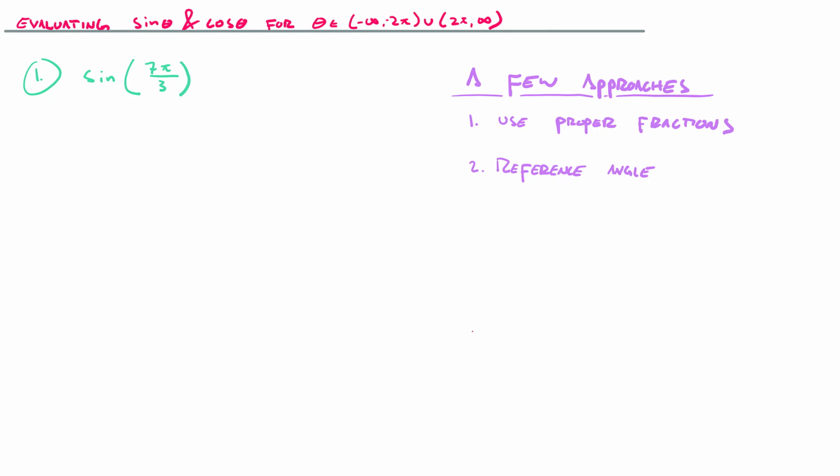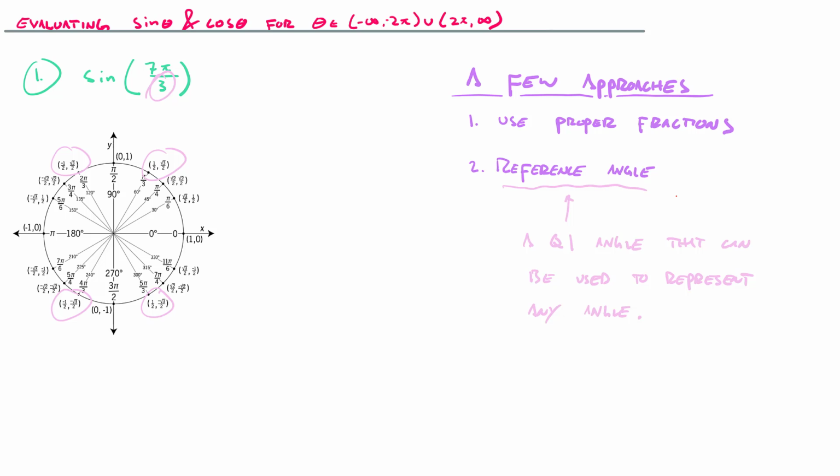The second thing you can do is you can use what's called a reference angle. And a reference angle is actually that table that I just showed you guys, where we were counting down from square root of 4 over 2 all the way to square root of 0 over 2. That is quadrant 1, and typically reference angles are always quadrant 1 angles. Here's a very formal definition of what a reference angle is, but I think it's enough to get us by in this lesson. But it's a quadrant 1 angle, or an acute angle, that can be used to represent any of the other angles.